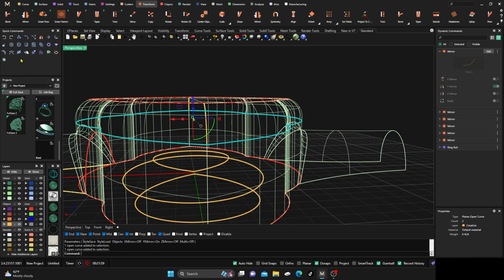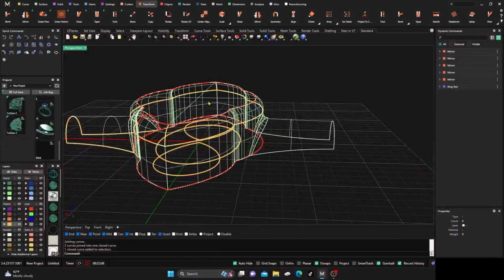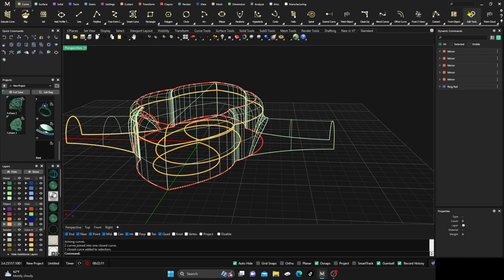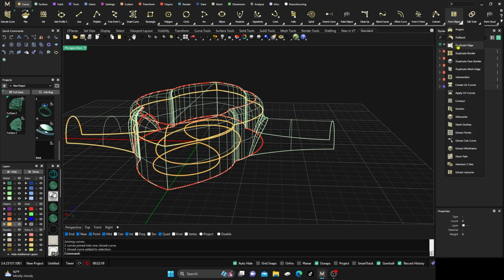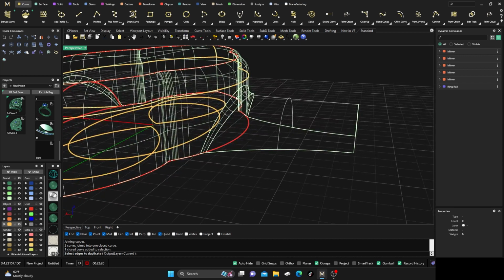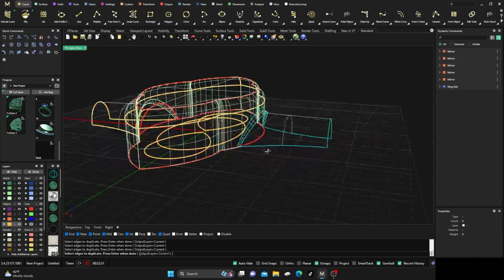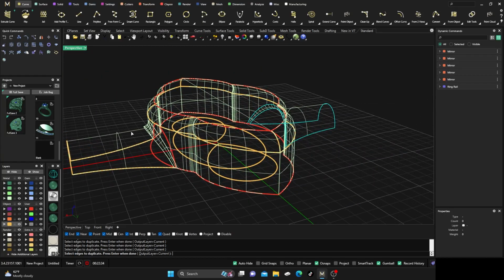And we'll just take those two and join them together. Check it. Planar curve closed, and we'll just do a couple more real quick, and then we'll pause the video. You'll need these curves for later, so might as well get them ready. And let's see, duplicate. We want to duplicate this one. And we have them on the other side there, so we're good.